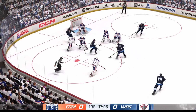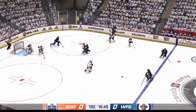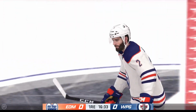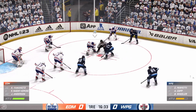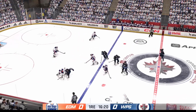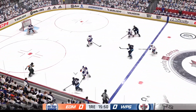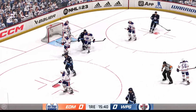Play resumes here as he wins the draw inside the offensive zone. Grabbed along the board by Wheeler. Moves it to Anderson. And that pass doesn't go. And there's the whistle, icing the call. And gets a little boost to come up with the puck from off the wing with both centers tied up. Yamamoto's going to play it against the half wall. Lemieux got the puck along the wing. Fires it. Well saved, made by Skinner. And we'll get the whistle after the goaltender hangs on.